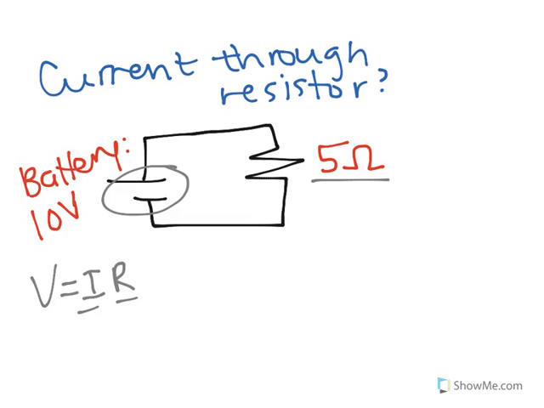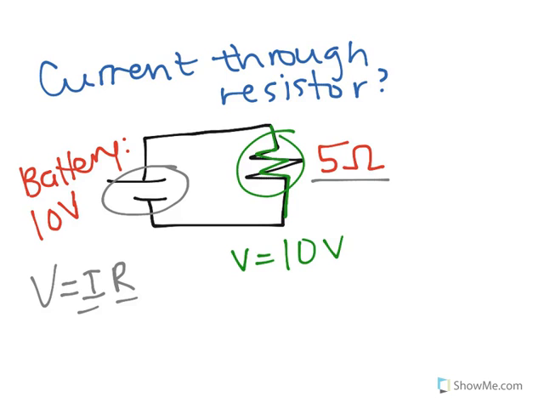So in this problem, there's only one resistor in this circuit, and that means that the full voltage of the battery is going through that resistor. I'm going to get more into detail about this in a later lecture, but the important thing to understand right now is that it takes a certain amount of voltage for current to pass through this resistor, and by the time current passes through that resistor, the voltage has completely dropped down to 0. So we say that the voltage drop through this resistor is 10 volts. So we can go ahead and say that V equals 10 volts.